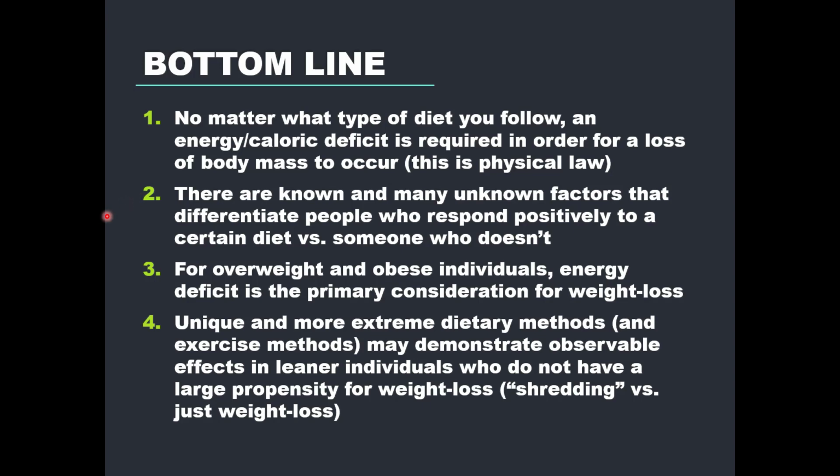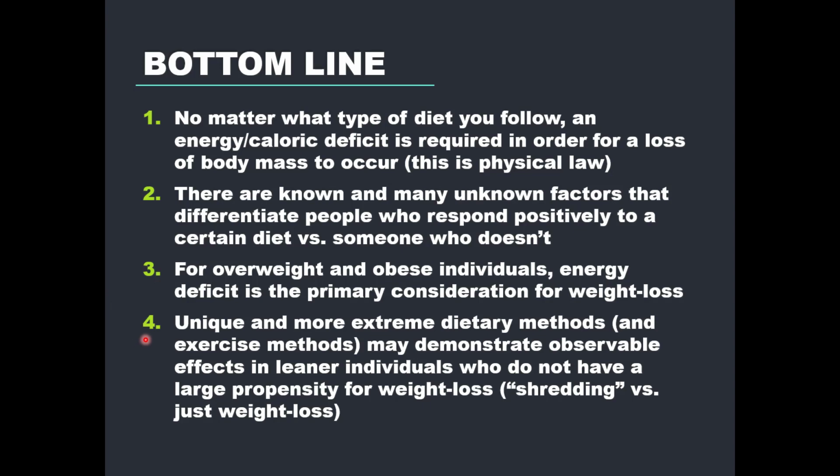Number three, for overweight and obese individuals with relatively high metabolic rates because, again, of adapted thermogenesis to a high caloric intake, energy deficit should just be the primary consideration for weight loss. Like I said earlier, overweight and obese individuals, again, with relatively high metabolic rates, have a large propensity for weight loss. So even with a relatively small caloric restriction, they would achieve significant weight loss.